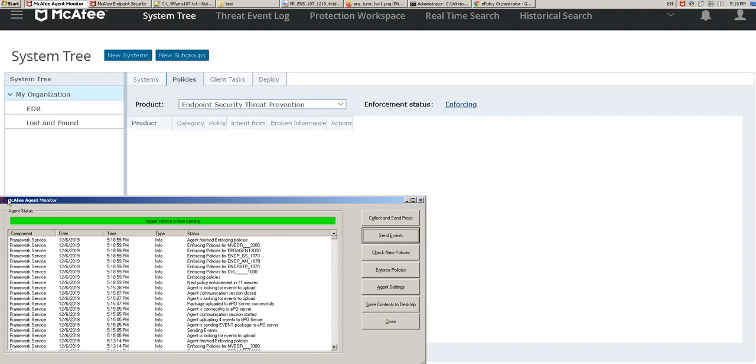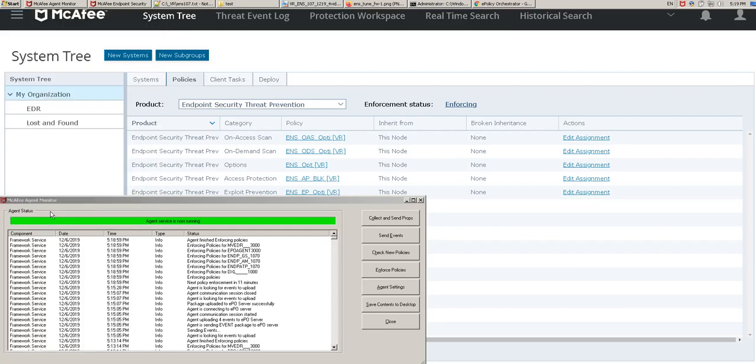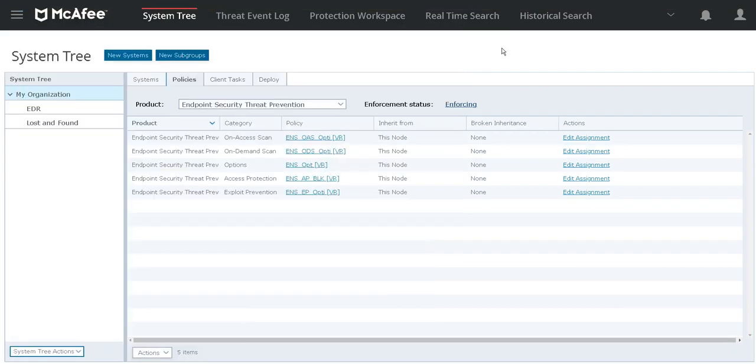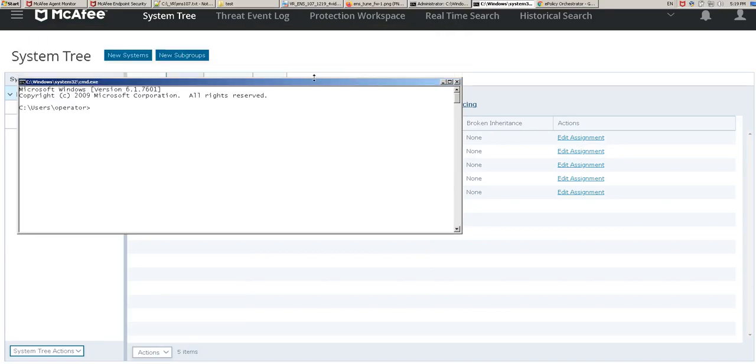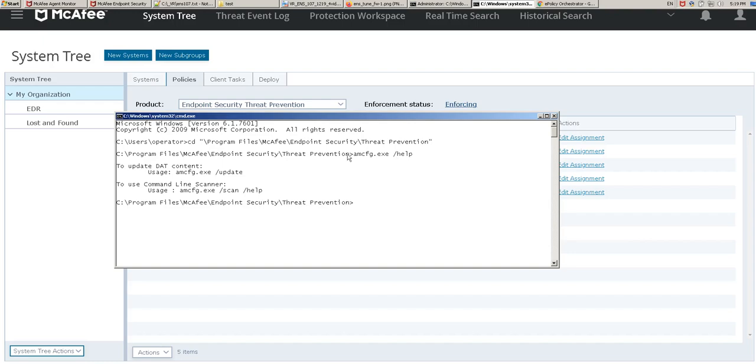I will pop up the McAfee agent monitor, and to use this feature you need CMD, and you need to go to Program Files, McAfee Endpoint Security, Threat Prevention, and there you will find the executable named AMCFG. If you run it with k help, you can see that we have two options: update and scan.